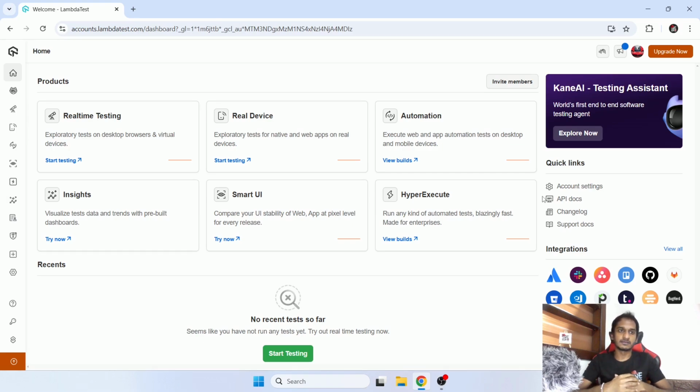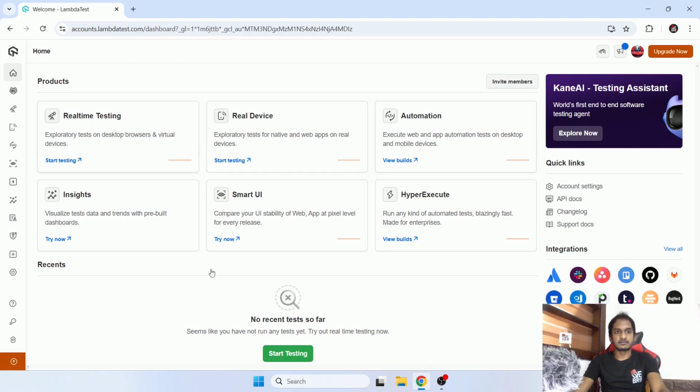So from this week, I will be starting a playlist related to LambdaTest. We have already done two videos for manual testing and automation testing on LambdaTest for compatibility testing. But other than that, there are some other features as well, some other different parts of the platform. So from this week, we are going to look at those different features and see the total LambdaTest platform and how we can use its unique features for your day-to-day activities.